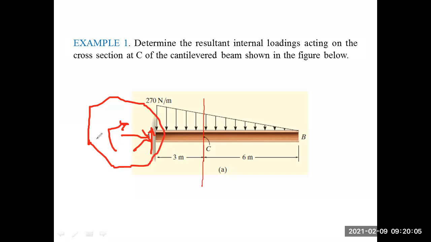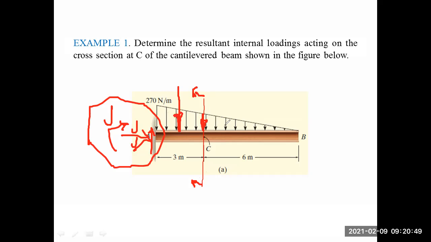The second thing, if he takes the left side, he needs to know the force over here. This is a triangular load, so you can't say the load here is less. You need to calculate the force here in order to know the resultant force of this side, so that you can calculate these three reactions. In this case, when you take the section to the left side, it's not a triangular shape anymore, it's a trapezoidal shape.